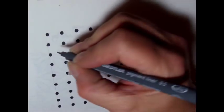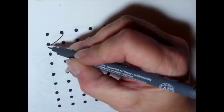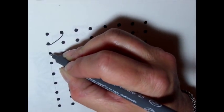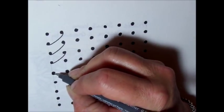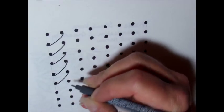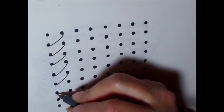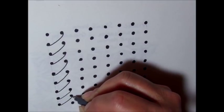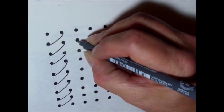I'll show you. The first step is to connect diagonally these two dots. And I start on the outside and end on the outside. Next one, exactly the same. I go down this row, all lines out, out. Start out, end out. So not like this, not crossing. No, stay on that side. That's the first row. Skip this one. Do the same in this row.